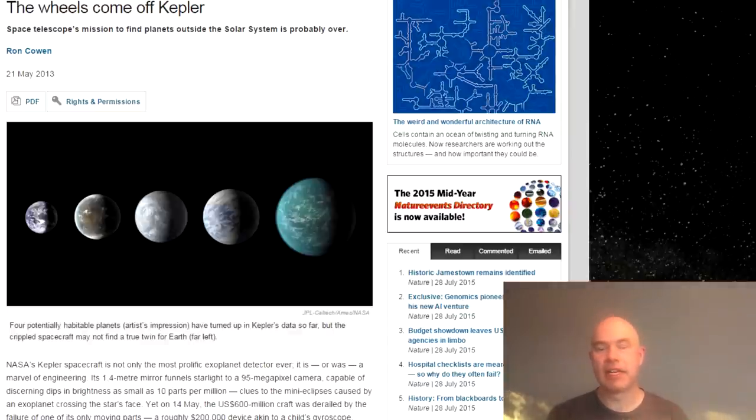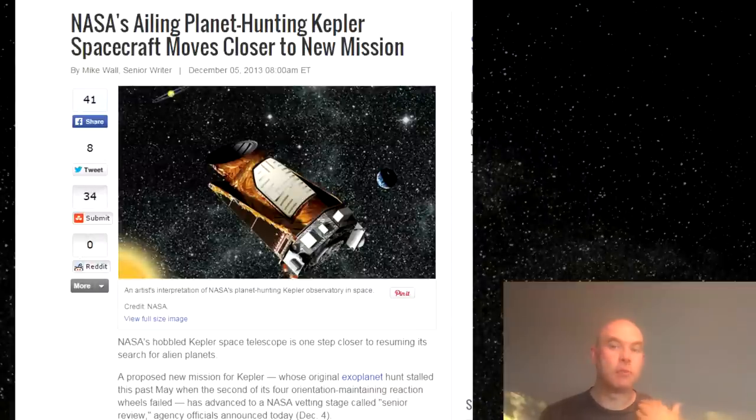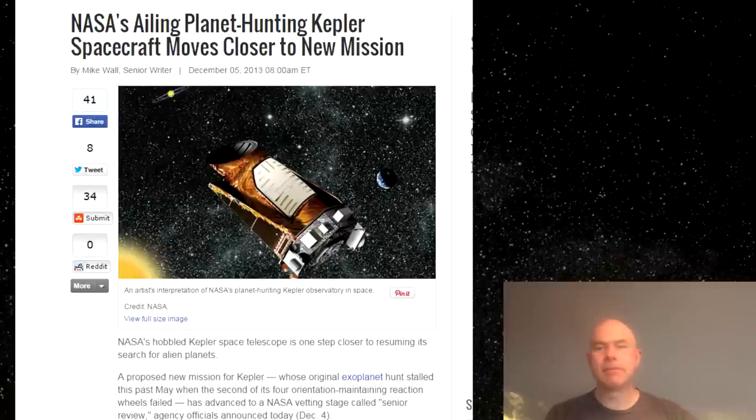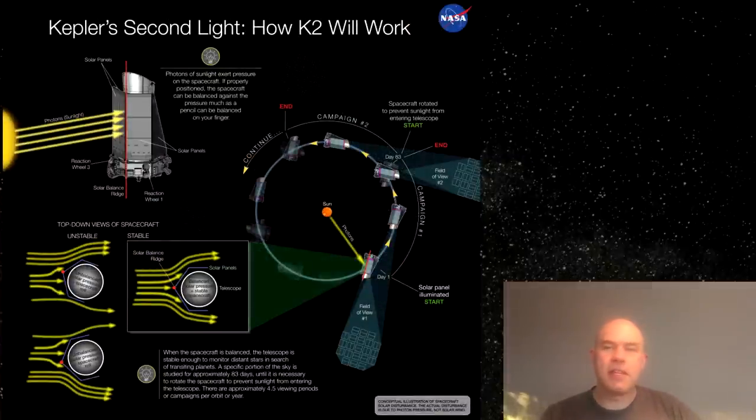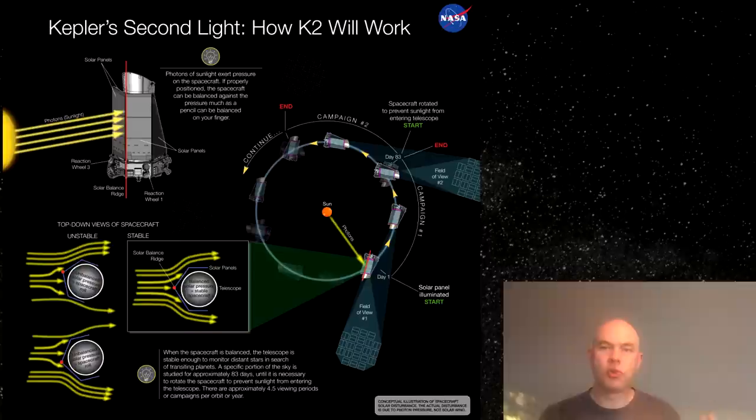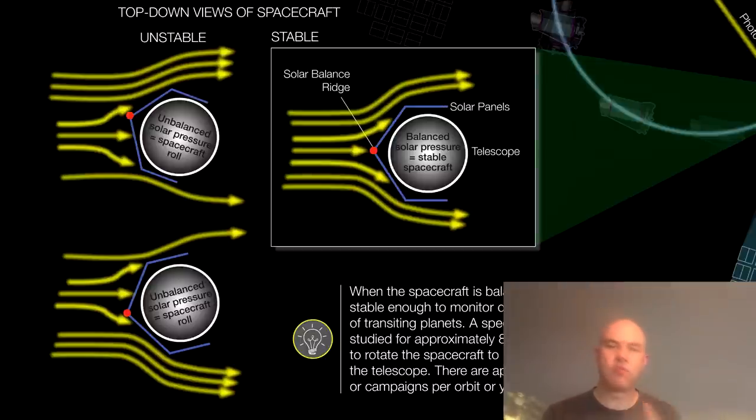They did ask for people to come up with ideas for how the mission could be continued. And of course, scientists and rocket scientists being the smart people that they are, they actually came up with a genius of a solution. Someone figured out that the spacecraft design was actually self-stabilizing based on solar radiation. The solar light bouncing off the satellite in the right orientation would balance it. It's rather like a pendulum, right? The pendulum at the bottom would remain exactly balanced. If you knocked it slightly, it would swing back and forth. So if you could get it into this orientation, then it would be stabilized in the roll axis.